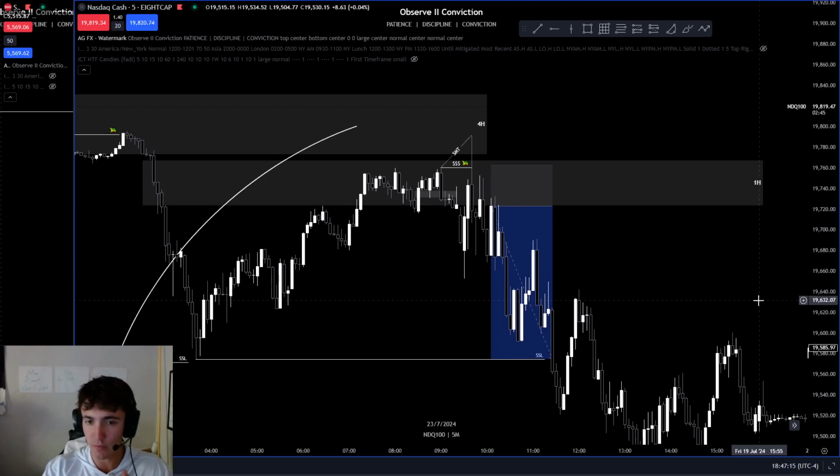I use it as a confirmation. I'm not confident with it enough to use it as an entry model necessarily. But yeah, that is how I use soup. That is turtle soup. All it is is a sweep of liquidity inside of an imbalance. It's as simple as that. If you know turtle soup, you know it. And if you don't, just comment in the video and I can try to explain it. Again, it's a very simple concept. Just sweep of liquidity inside of an imbalance.